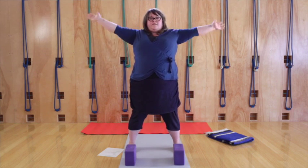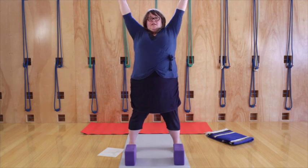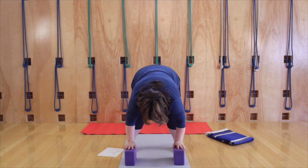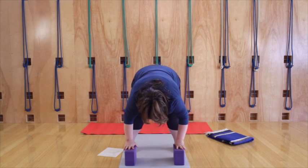And exhale, arms by the side. Second side. Inhale up. Exhale, fold. Inhale, come halfway up. Exhale, fold. Now inhale, left side.